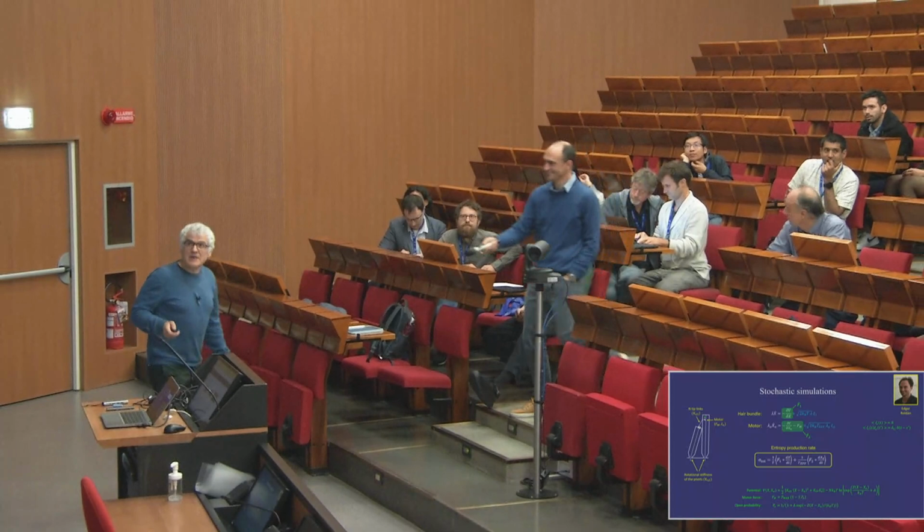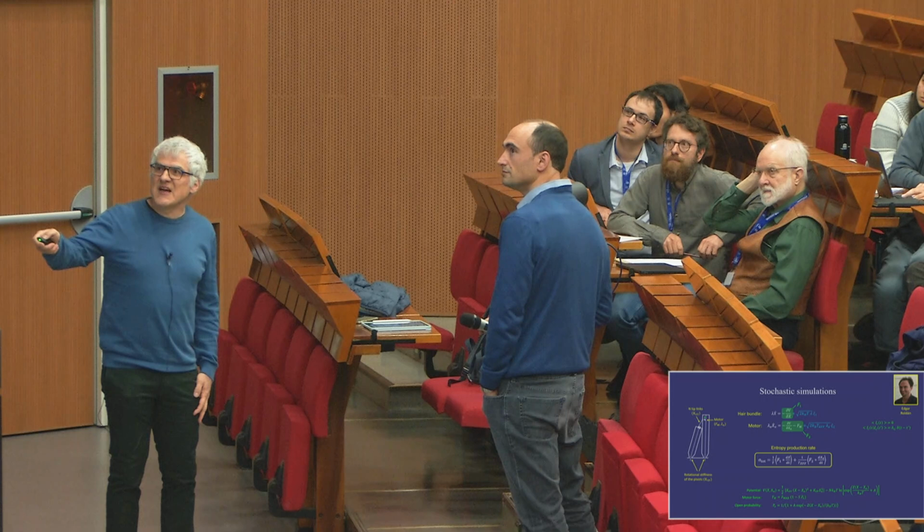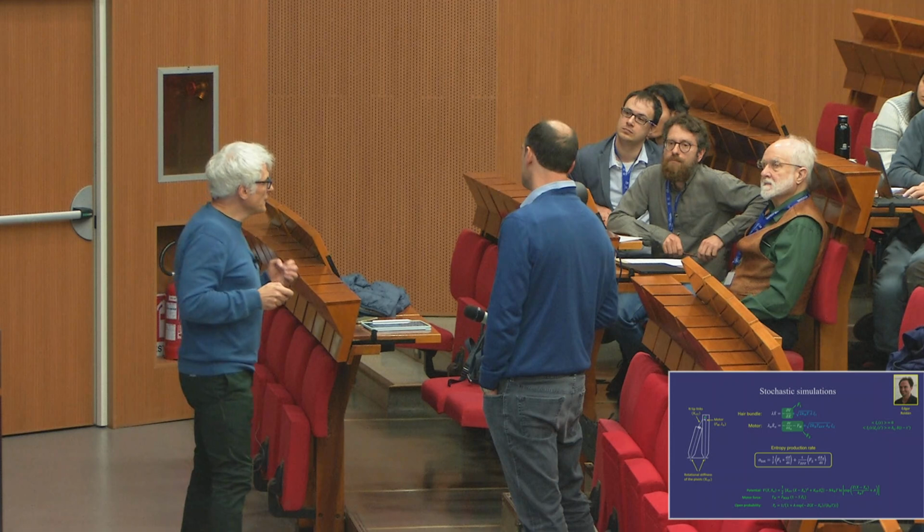There was an interesting result I didn't put here. These two equations are at different temperatures. There's a T here, the actual temperature, and here there's an effective temperature that measures the activity of the motors. If the temperatures were equal, which they are not, Edgar showed that the total entropy production would simply be Fm times x dot, xa dot, divided by T. So all the dissipation would be in the activity, in the second equation. This by itself already shows that most of the power you need is in the active part, not in the fluid part.